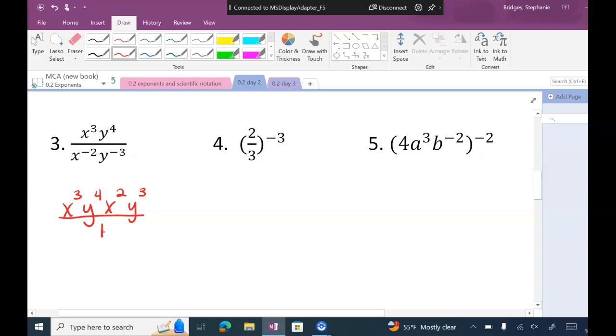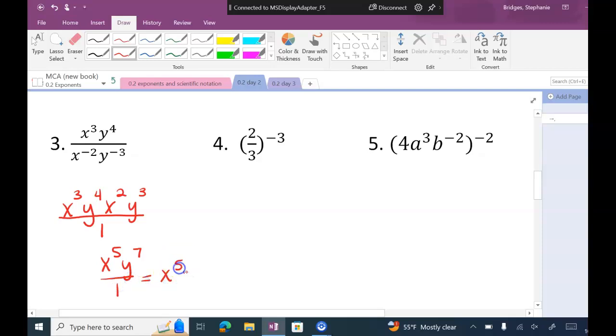The only other thing I would need to do is, can I actually simplify that a little bit further? Can I put together the x to the third and the x squared? Yes, how many x's do I have up there? Yeah, so that'd be x to the 5th, because we're adding our exponents. And then I can do the same thing with the y's. I have y to the 4th times y to the 3rd, which is going to give me y to the 7th.